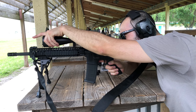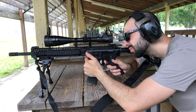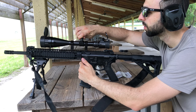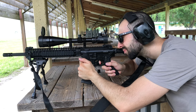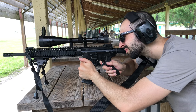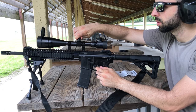I think this scope is probably ideal for 5.56 or smaller calibers. On the 308, the SCAR is known to tear up scopes with its recoil, so the fact that this baby survived is a really good test. I shot at least 40 rounds through it and then did the 5.56 — I was able to hold zero well and I'm very happy with the performance.